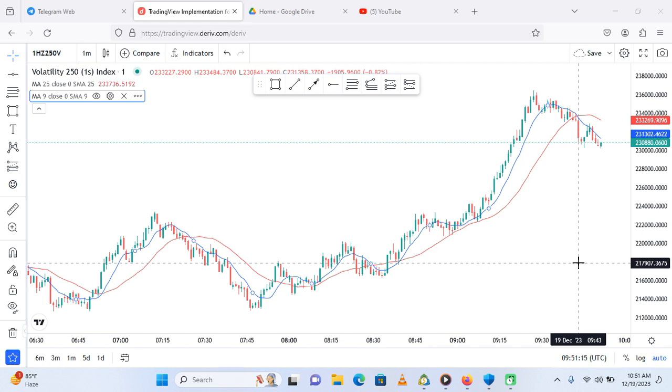Even people that trade using price action and other methods, the ICT method and all that stuff, they still cut losses. So there's no holy grail in trading. I hope that is clear.